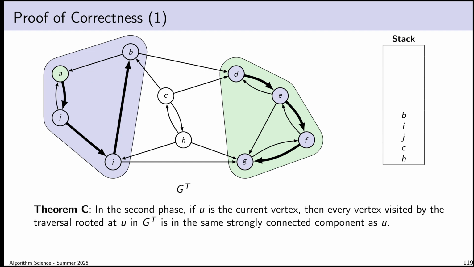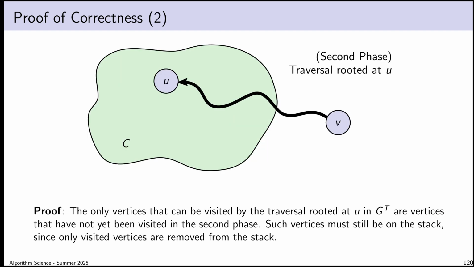So the first step is I'm going to prove that every vertex I visited is in the same component as the vertex I started with. That's Theorem C. I've drawn some diagrams for this proof, up to the point that I went back at the last minute and expanded the proof out over several slides, because I felt like it was impossible to describe it without diagrams. The diagrams themselves are a little bit of a hassle anyway because we're talking about both G and G transpose during these proofs, and it's really hard to do that with illustrations.